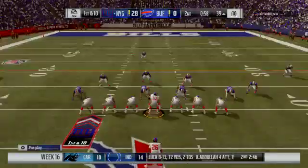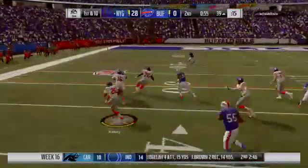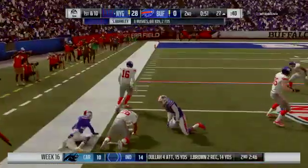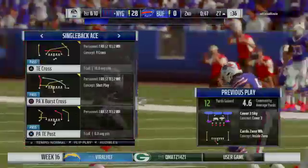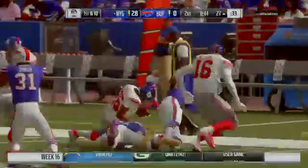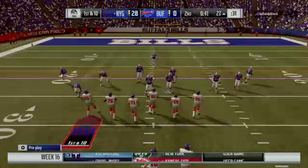Lucky 56. Here's a give to Barkley. And he's going to get this inside the 30. 12 yards there as they move the chains. Now, this is an example of breaking down a defense because on a lot of these runs, he's getting past the point of attack, and guess what he's doing? Forcing the secondary guys to have to make a lot of tackles.